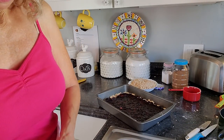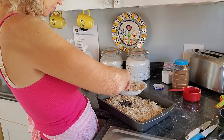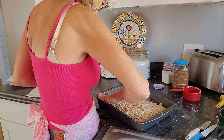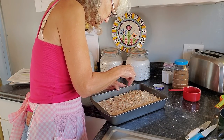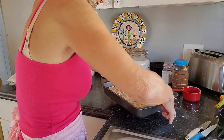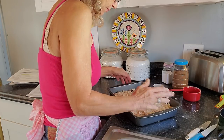Now we are going to put the rest of our topping — you're supposed to mush it into the top of your blueberries. So now I'm spreading it out, mashing it down, trying to get it pretty even. It didn't say to mash it like concrete, but you do want to mash it a little bit. I think that may be one of the things that helps you slice it into bars.